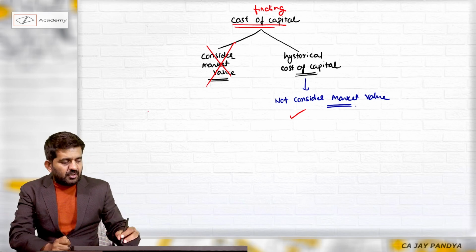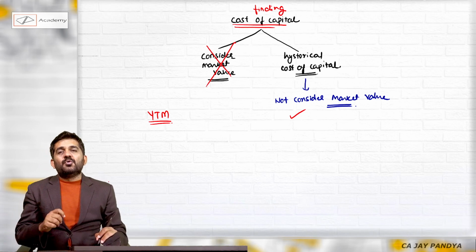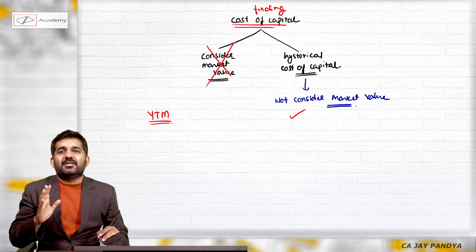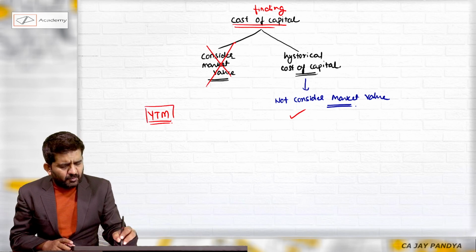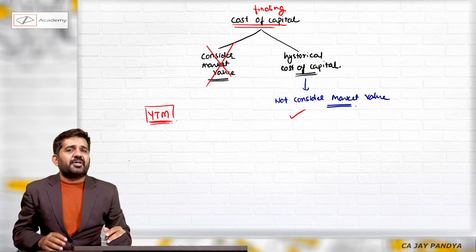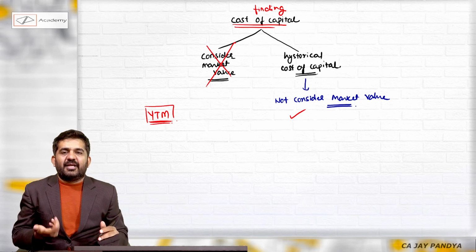We have done a couple of questions of the YTM method. In that method, you will have to take your price of borrowings as market value, and you cannot find it out by book value as far as the YTM method is concerned. So, sir, the answer is incorrect? No, the answer is not incorrect. Many of the questions are solved based upon book value rather than market value.